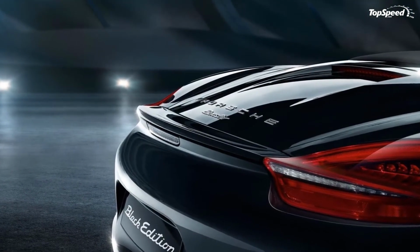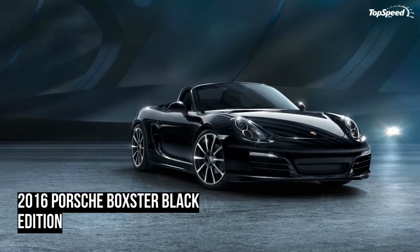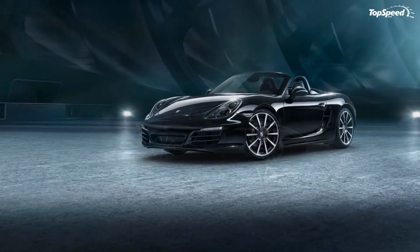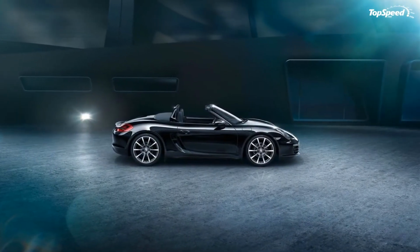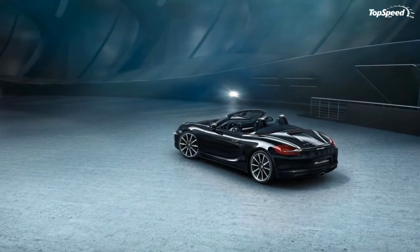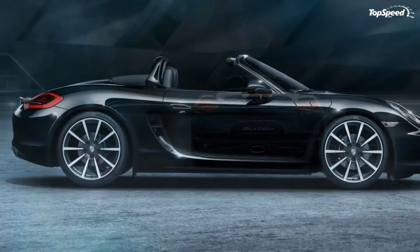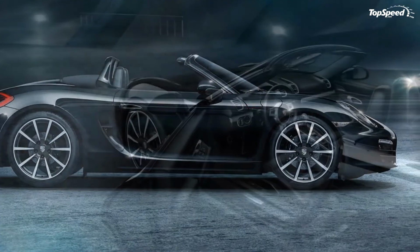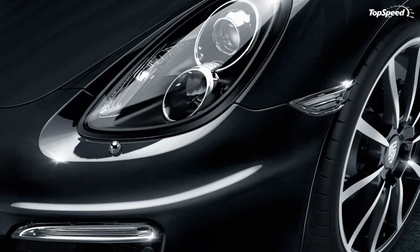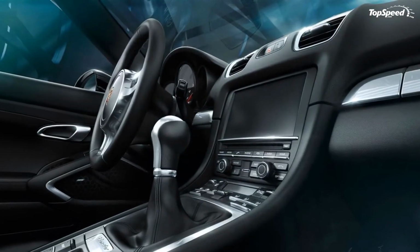The gorgeous and nimble 4C has just been chopped into a Spyder for the 2016 model year, allowing Alfa Romeo to join this small niche dominated by the Porsche Boxster. Offered with just one engine, the 4C Spyder is powered by the coupe's turbocharged 1.75-liter inline-4 producing 240 horsepower and 258 pound-feet of torque. Although that's less than what the base Boxster can gather, the lighter 4C is significantly quicker from 0 to 60 miles per hour, hitting the benchmark in as little as 4.1 seconds. Top speed is 160 miles per hour.